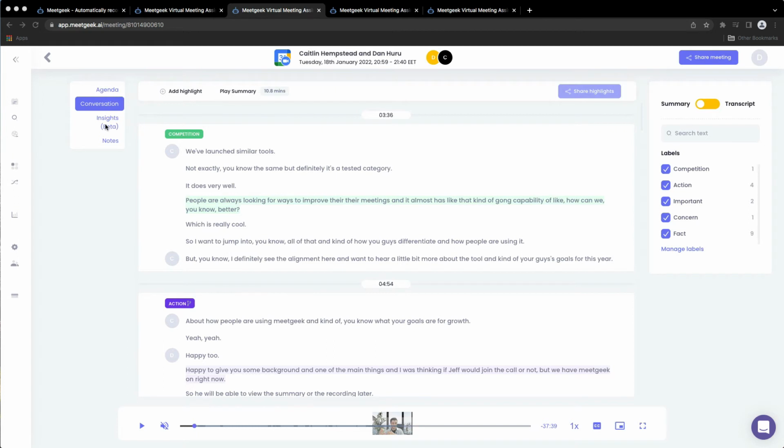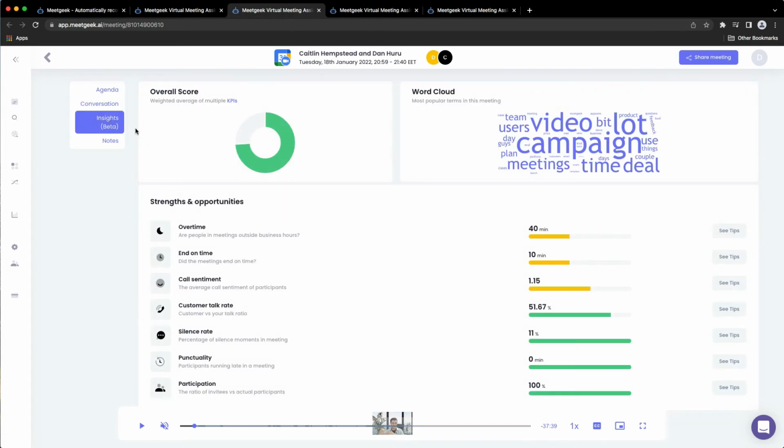So if you go on the right hand side, you'll see a little tab here called Insights. If you click on this, what this will actually give you is an overview of your meeting specifically. So as you can see here, it's got an overall score. Now, this overall score is a very complex algorithm, and it blends together a bunch of different KPIs, which are listed down here, which are forever being adjusted. We're always working on it to give you a very accurate score for the quality of your meeting. And I'll talk in a second about how we can actually customize this for you individually. But on an individual meeting level, it gives you an overall score.